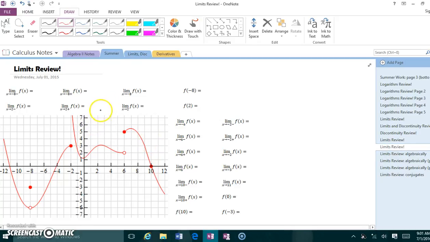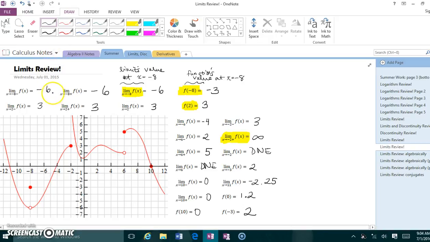So I would highly recommend getting a little sheet of paper or in the margin of a notebook, jotting down what the answers are, what you think they are, and then when I unpause it, you can check them quick. That's the best way to make sure you really know what you're doing here. So I'll pause it, I'll fill them in, and then there's like 4 I want to point out specifically. So go ahead and pause.